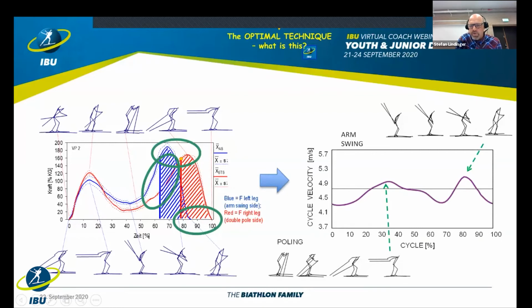That's a pretty interesting aspect because the consequence is that after the arm swing phase during the cycle, we have, this is the velocity forward in meters per second in a V2 alternate cycle. This is the pole push accompanied side. So we are here at almost 4.95 meters per second. And here we are even a little bit higher in this skier, on the arm swing side. This is a very good arm swing skier. And that's pretty interesting because everybody would think that on the pole push side, with the leg together, we would come out faster in the cycle than from the other side. That already shows how important arm swing is.